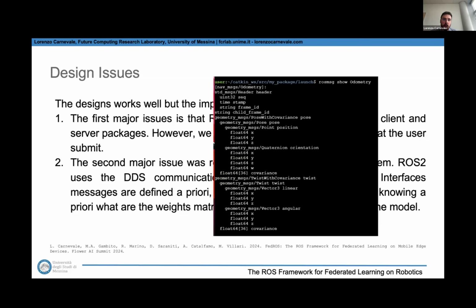This is an example just to give you an idea about what a message in ROS is. These are two different messages. The first one is this one, where we have to define the type of the variable and the name of the variable. Then there are here other kinds of messages. You can see this X is a float64, while this sequence is a uint32, stamp is a timestamp, string, and so on. Why this? During the building phase, this file, which is just a text file, is translated into a C++ class, and each of these variables is accessed with the dot notation. So it's really complicated. It was really a mess to try to build this kind of file for all the neural networks that we create.